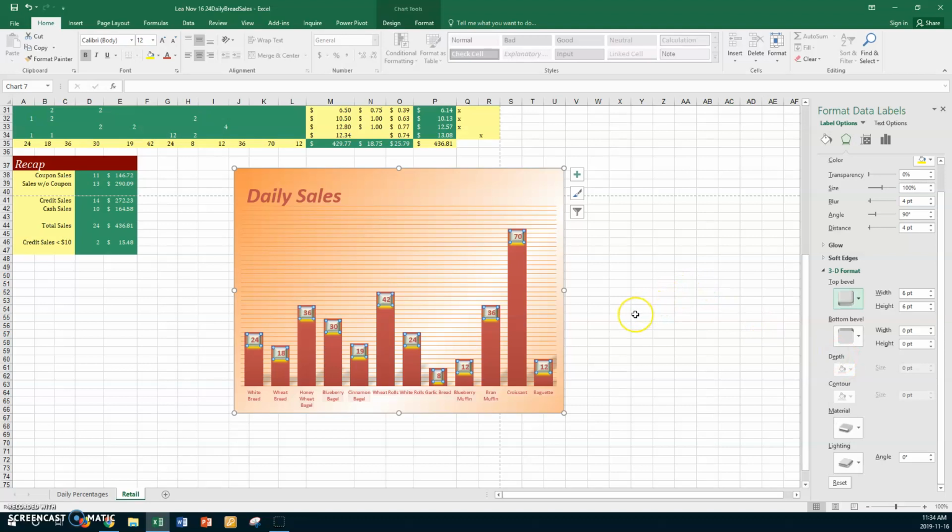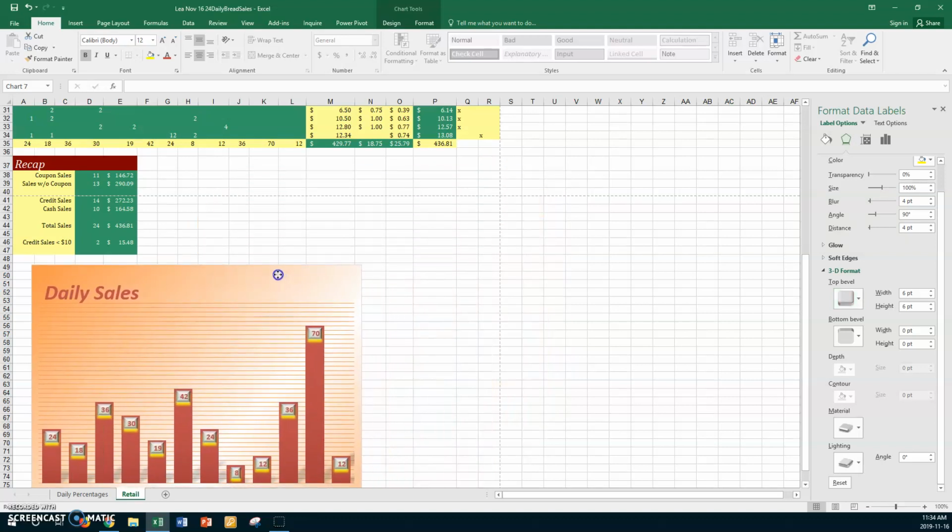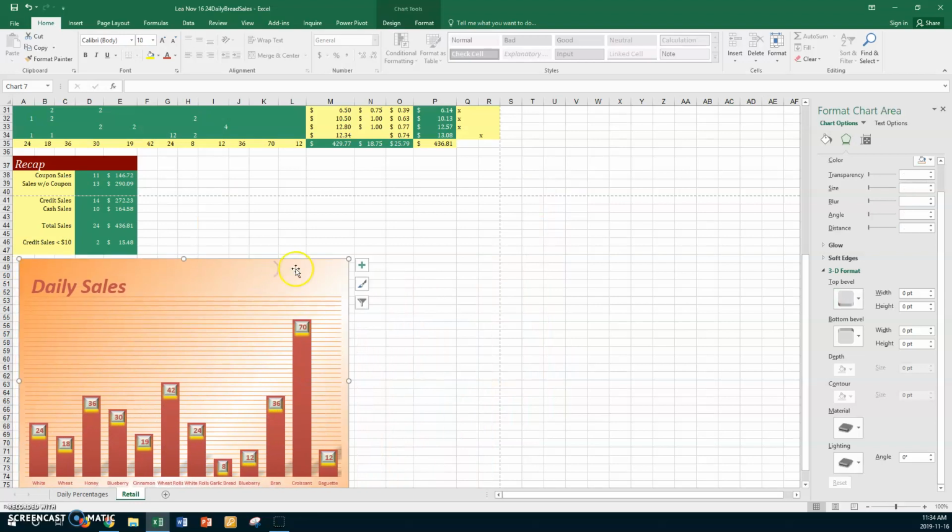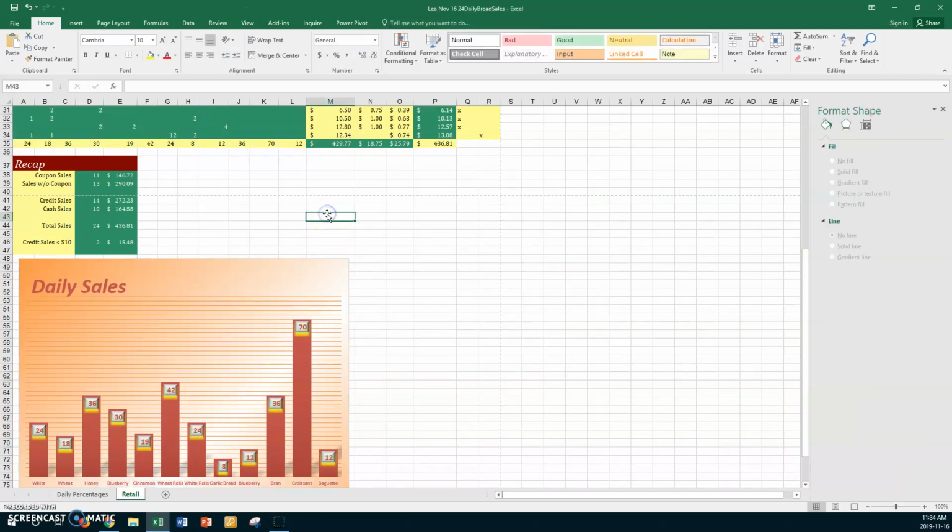All right, so that is that chart. I think that's everything that we were supposed to do there. So I'm nearly out of time. I'm going to put it back here now where I was supposed to put it. And so I'm going to click on your spreadsheet, save your spreadsheet, and I'll come back and do part two because I only got part one finished. All right, so we'll stop here.